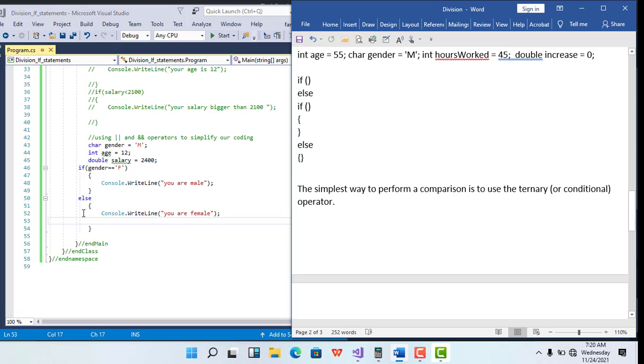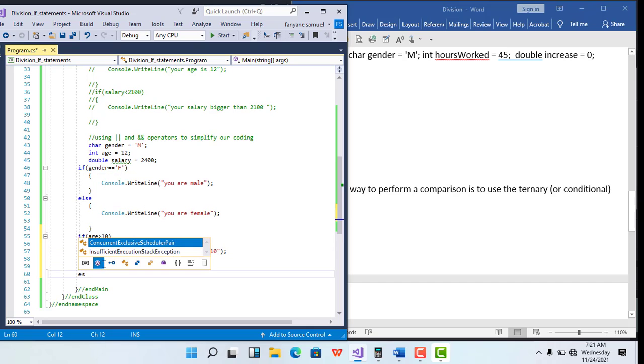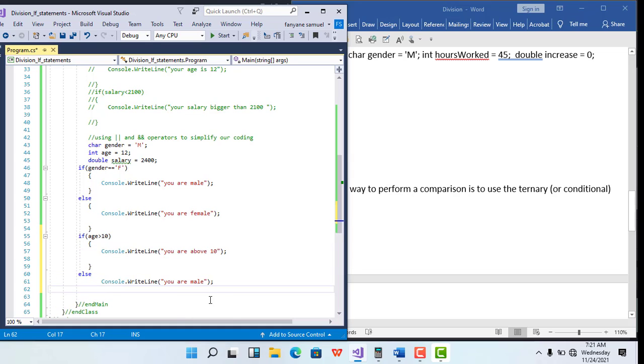So I can come here and have another if, and now say if age is greater than 10, we can say, for example, you are above 10, and then I can say else, you are below 10.